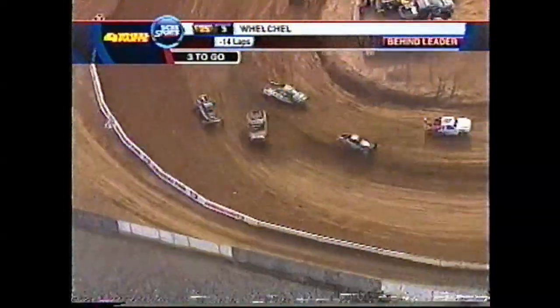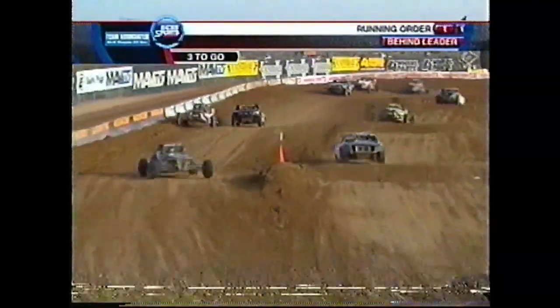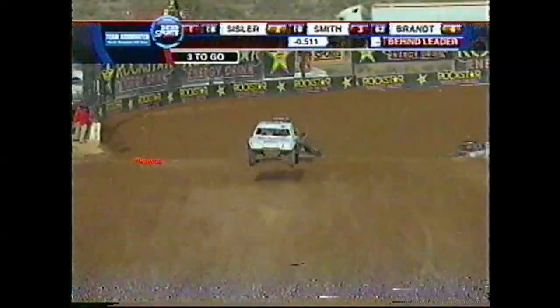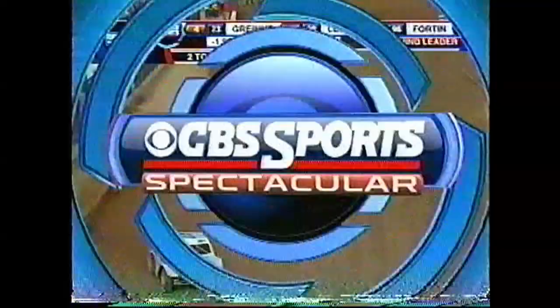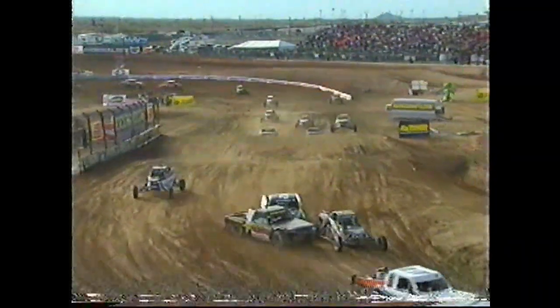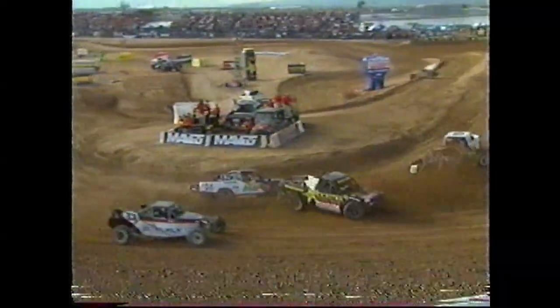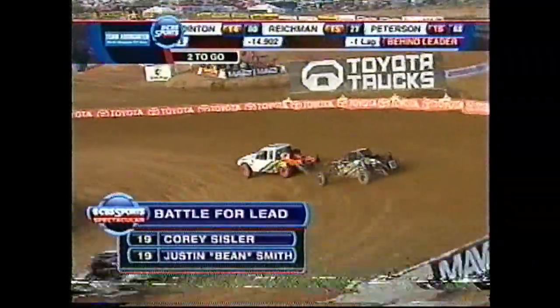Oh, wow. Oh, man. That was Chris Brandt on the inside. As he and Kyle LeDuc get together, Kyle LeDuc gets up on the high side, even though he aimed for the low side. Yeah, he's getting a little pinball action while he's out there. Another look at it here. Bean on the buggy, the inside, then Brandt and LeDuc. A great save by LeDuc. Oh, man, that was just all luck, I think. I think in the driver's seat, he probably thought he was rolling over right there.